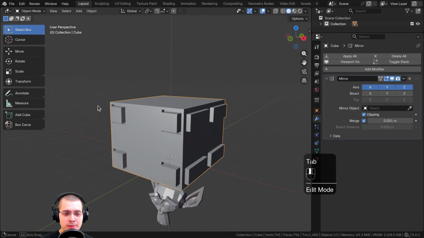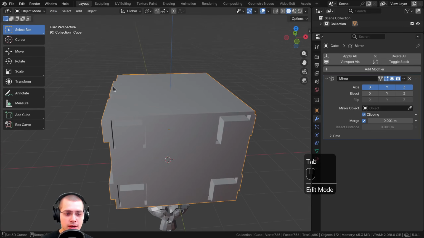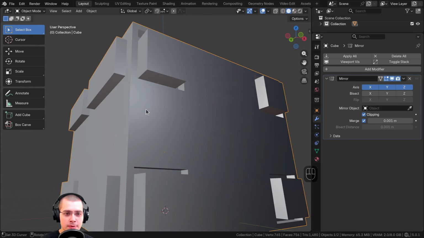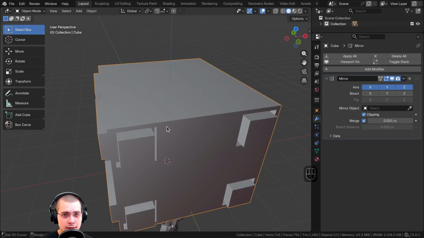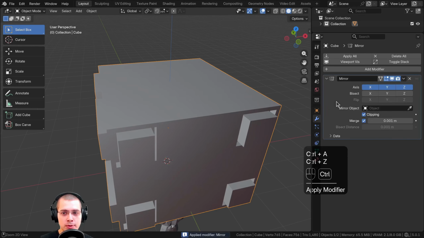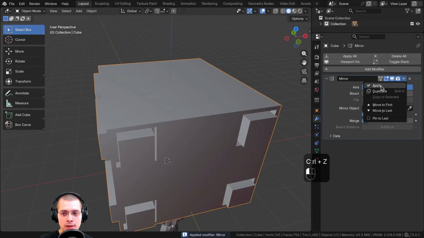Now you might have noticed that we can't actually edit the other side of the mirror, but let's say that I'm done finished modeling this object and I want to now edit the other side of the mesh because maybe I want to add something different over to this side of the mesh. Well, you can apply the modifiers. So if you click on the drop down arrow on every single modifier, there is the apply button, or if you click on the modifier to select it, you can press Control A with your mouse hovered over the modifier to apply it, or you can just click on the drop down and click on apply.